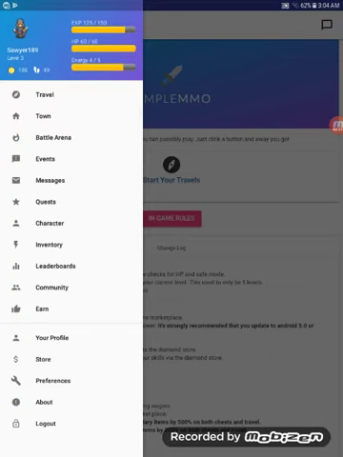Then you've got the travel button. The travel button basically allows you to travel, which is the meat of the game. You just go through these randomly generated scenarios where things happen. You either get an item, you fight a monster, or you just gain experience. Those are the options I've seen so far.